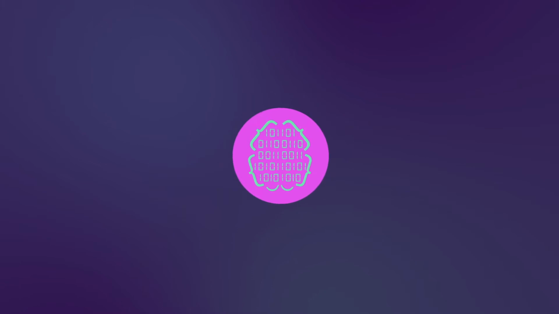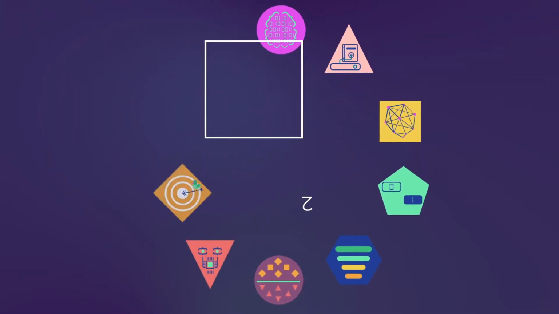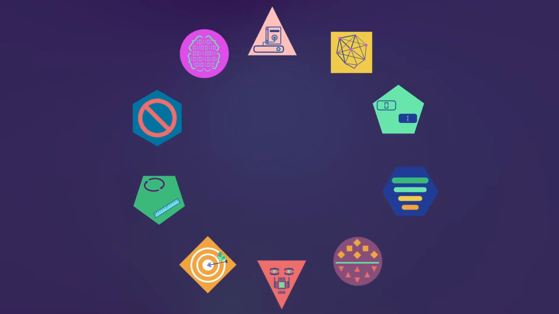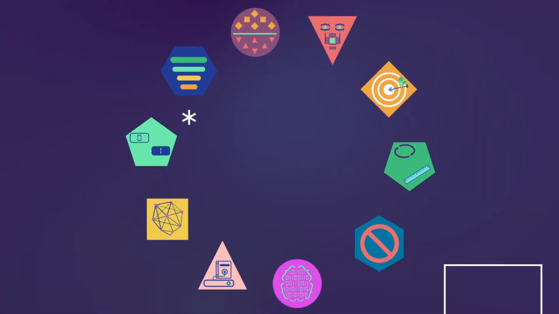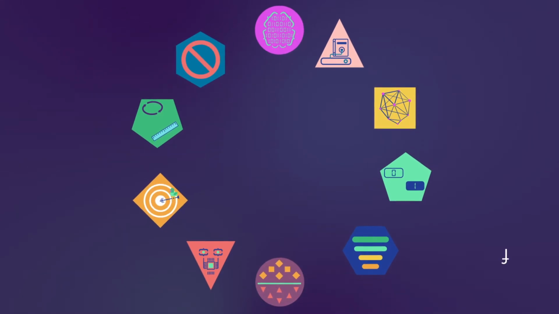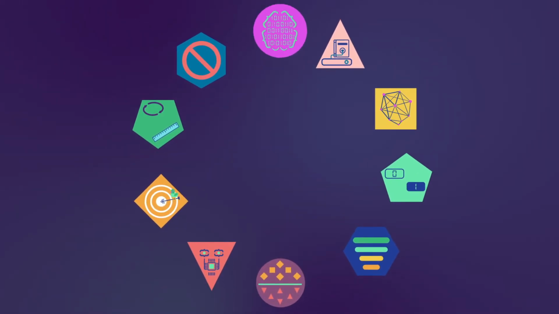Are you interested in learning about algorithms? This video focuses on 10 terms that are helpful to know when thinking about algorithms and their real-world implications. You don't need to have all of these terms memorized word for word, but having a general idea of each one will make sure you have a good basis of knowledge about algorithms. Let's begin with artificial intelligence.